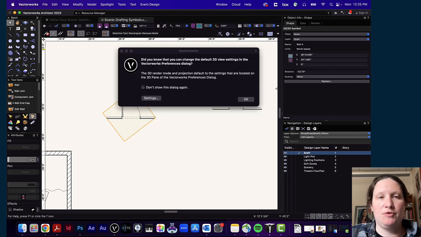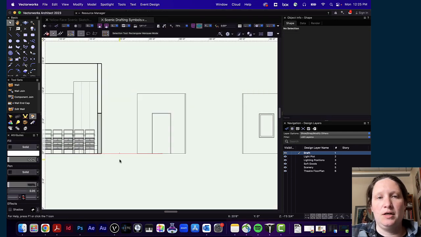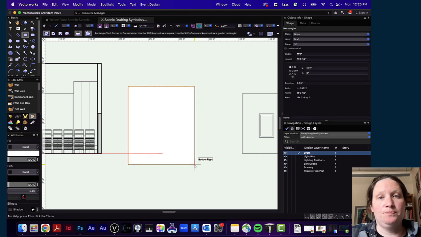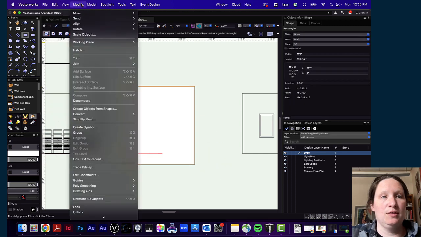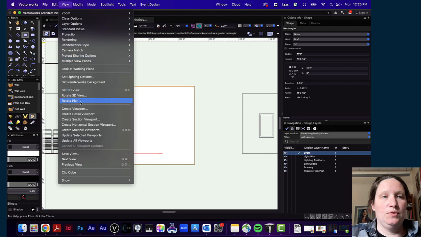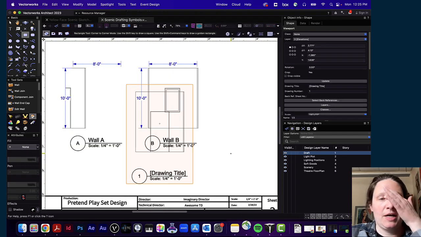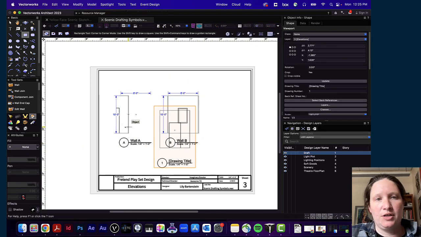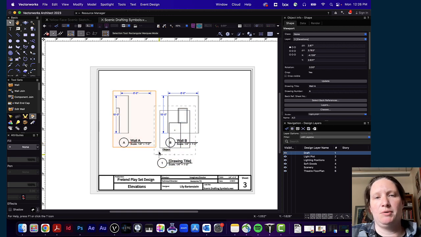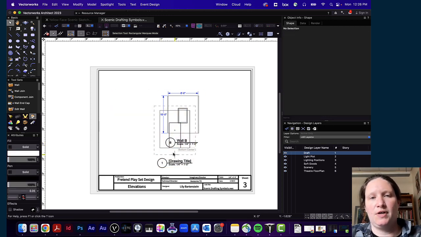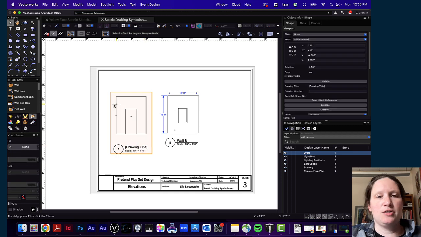Okay. So after I've created that wall, I'm going to come over here. I'm going to look at it from the front view. Yay, it's a wall. I'm then going to draw a rectangle around it and create that viewport. View, create viewport. I'm going to put it on my elevations sheet. There's already going to be a wall there, but we'll come back to that problem, right? So I actually already have a viewport, and it's like, hey, what'd you do? You deleted my previous wall, and you put a new wall in, and that's all fine. So there's my new wall A drawing, okay?